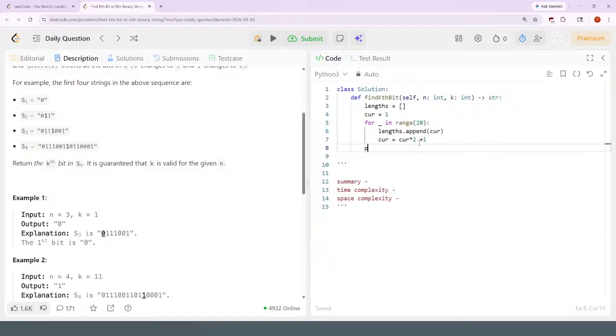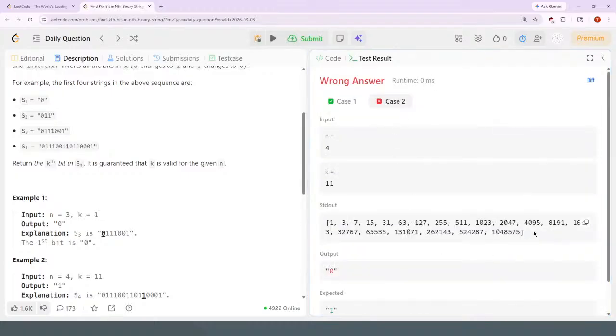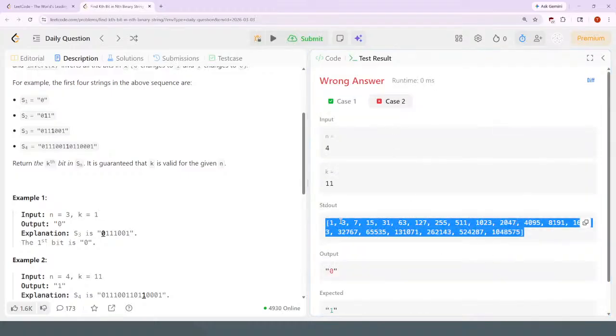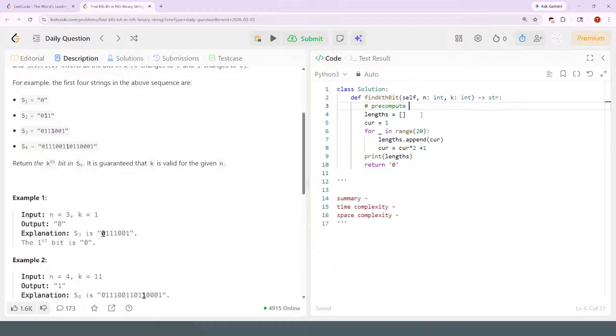So let's go ahead and print this. This is really pre-computed. Pre-compute lengths of each iteration string.